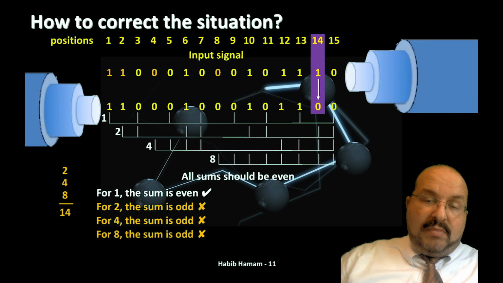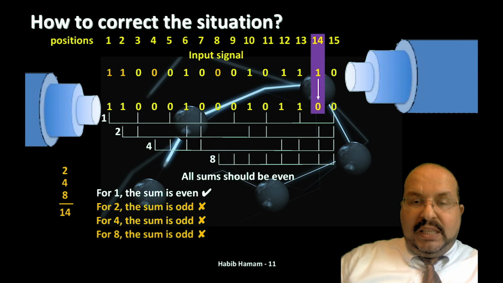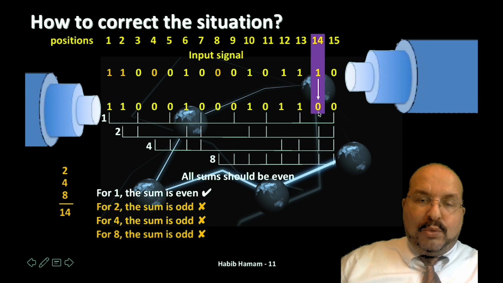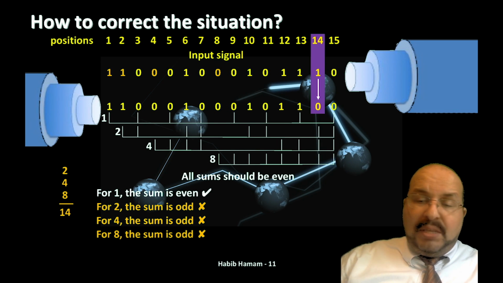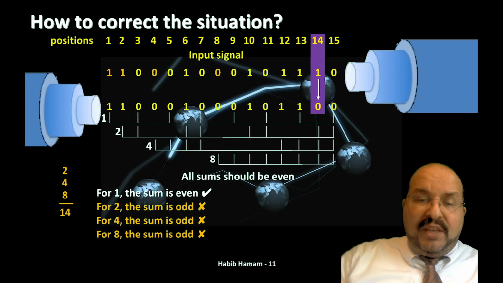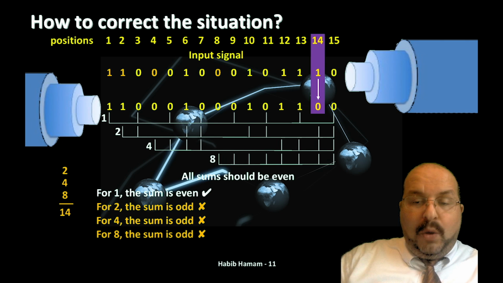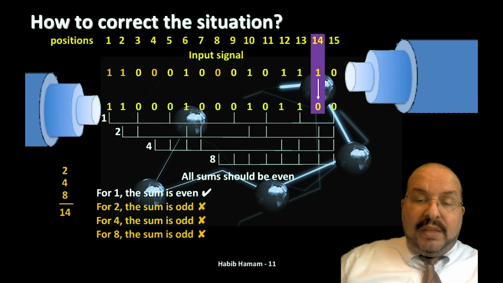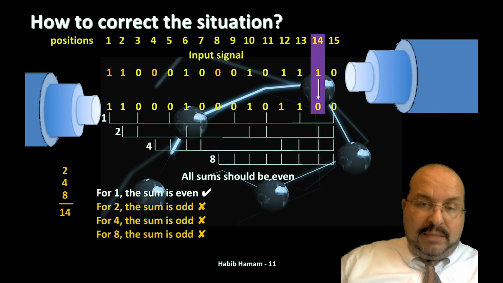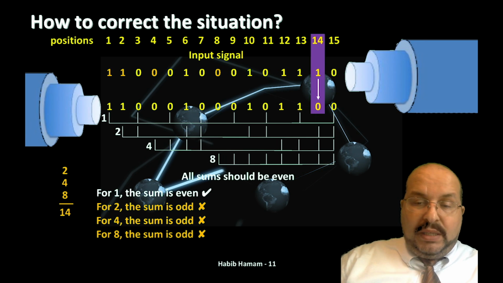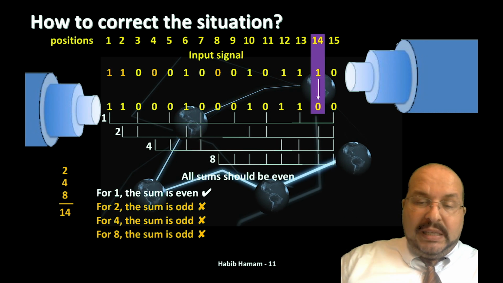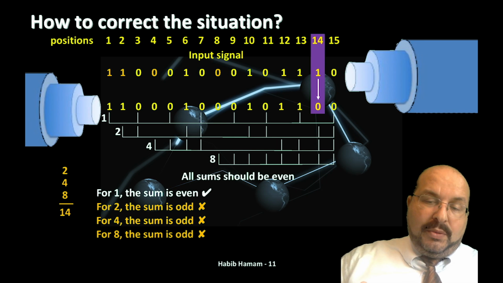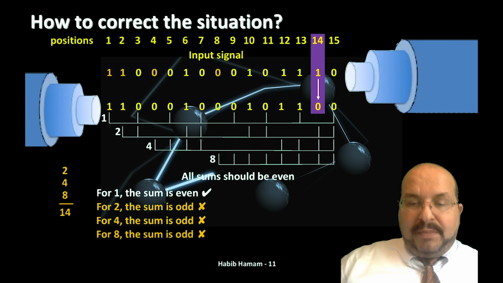So I located the error. It's very easy. I received 0. I switch it into 1. I have to swap it, and that's it. Why? Because it is a binary system. If the 0 value is wrong, means the 1 value is good, is right. If I have a ternary system, for example, 0, 1, 2, I cannot do this because if the value 2 is wrong, I cannot decide between 0 and 1. But for a binary system, I can do it. So this is one of the advantages of the binary system.